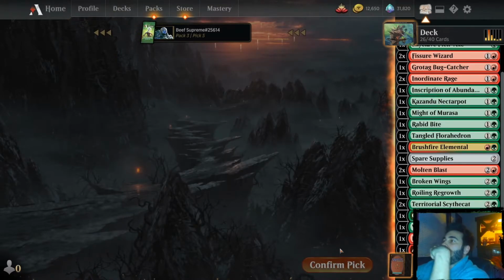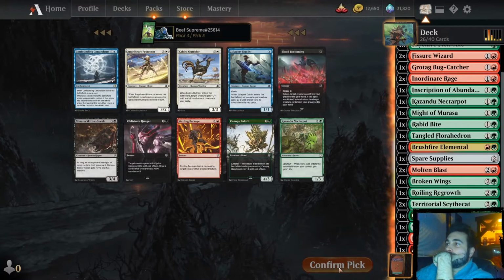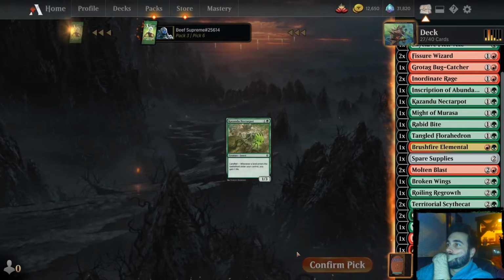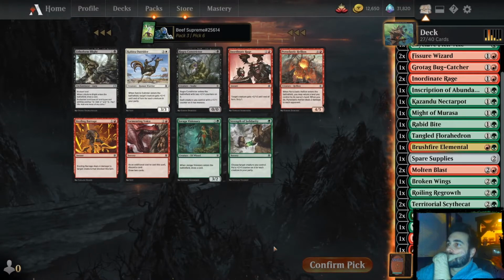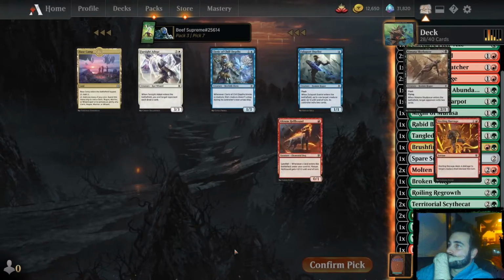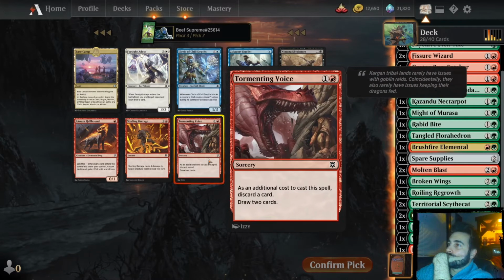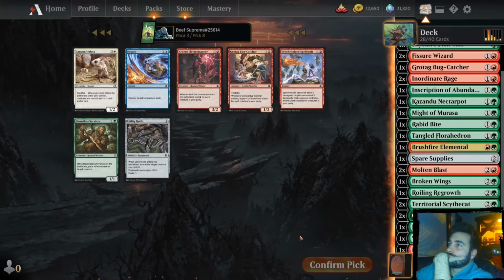It's just a card I like any green base landfall deck to have 1 or 2 copies of. Here we see another Canopy Baloth. We'll take that over the Xandu Nectar Pot. We have enough 2-drops, I think, at this point. And then we get a Pyroclastic Helion, number 2, but I do need some sort of card draw here. So I'm going to skip on the second one. Maybe I can wheel another one.